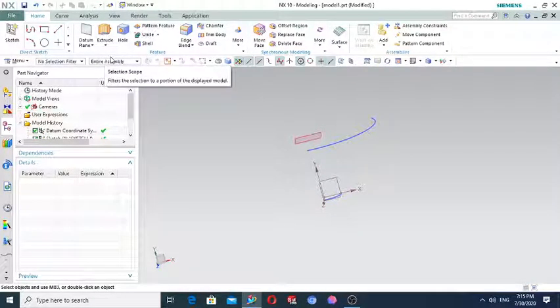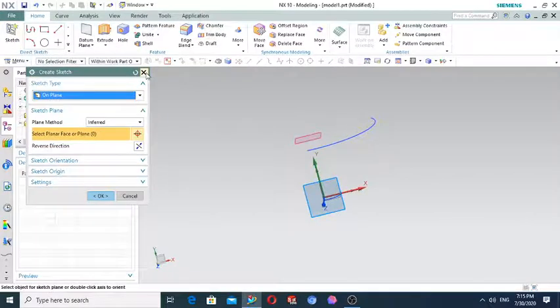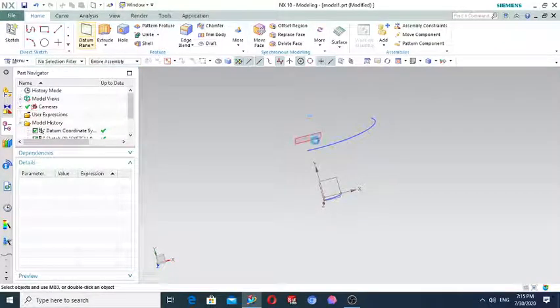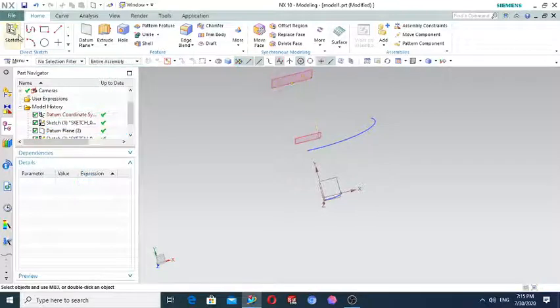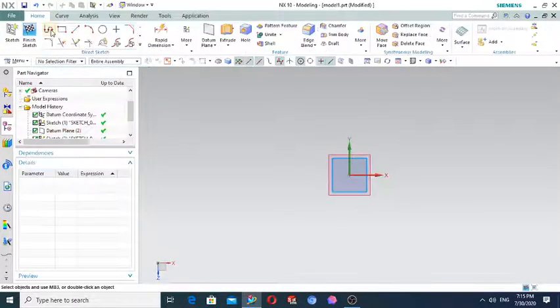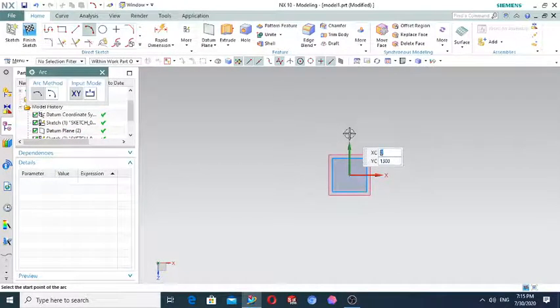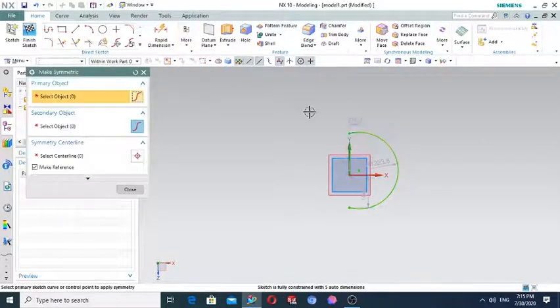We can add one more datum plane. Okay, sketch it. You can make the smaller, make the symmetric.